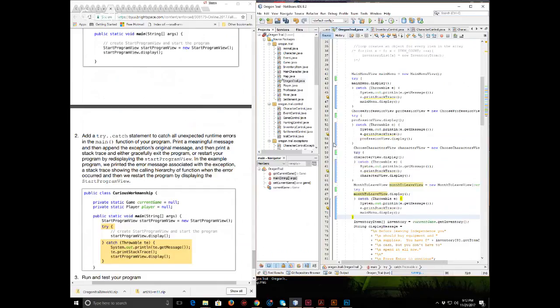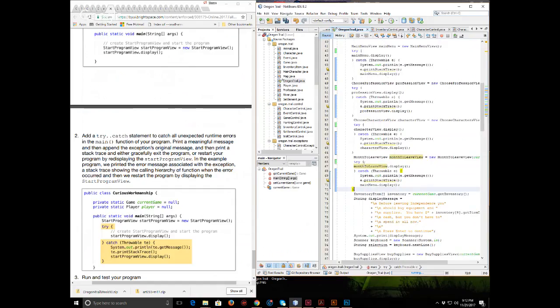Print stack trace. That's what we're doing. But you need to change main menu on that one to the leave view display.